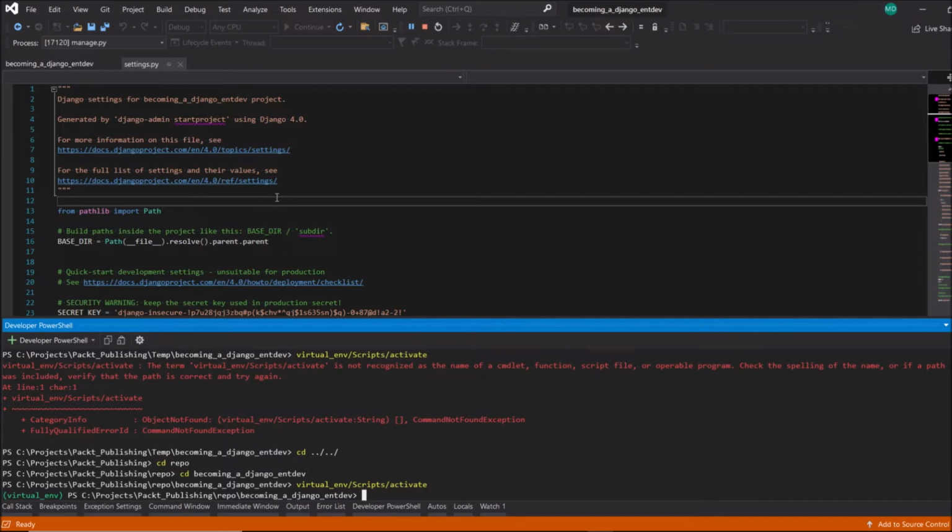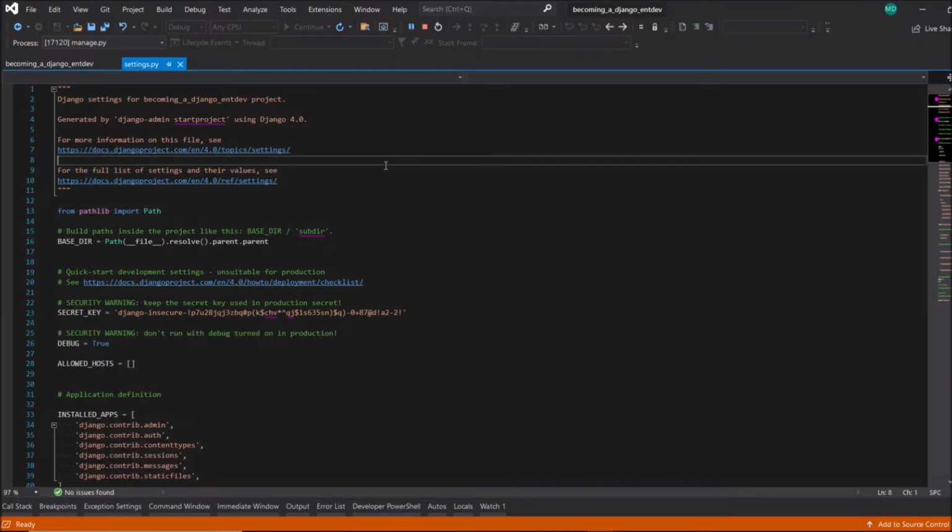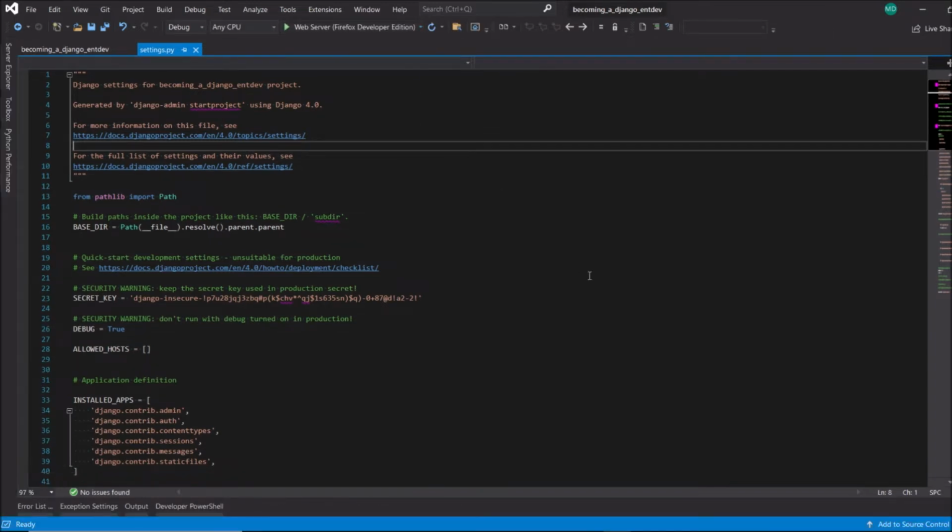So right now I have 2 different virtual environments activated at this time. But that is not necessary for this particular demonstration. And so that concludes using the IDE.